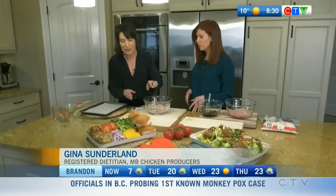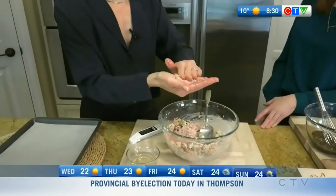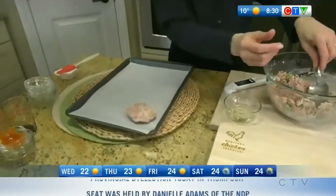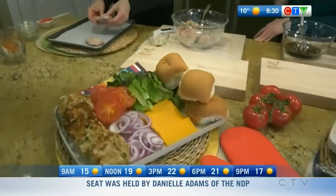And I'm just going to show you this little trick, like I said. All it is just a little bit of oil on my hands. Give it a little rub, and your chicken burger meat will not stick. And it's just so easy to work with. It's just that simple. And then from there, right on the grill, right on the skillet, however it is that you choose to cook them. But how do we know when they're done, Gina?